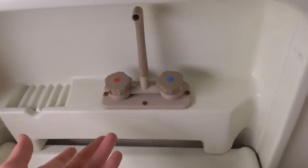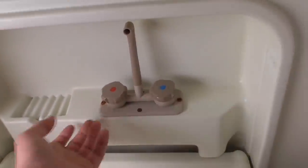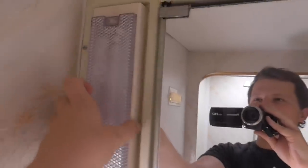It doesn't look, well, it is old and it is tacky, but I mean, maybe paint it, maybe make it look a lot nicer than it is. As well as that, I want this gone. This is a sort of light, but I want to change that. I might just remove that and wire some LEDs up inside, just because this one might be a hassle because of the plastic. But talking of plastic, silicone's kind of like plastic, isn't it?